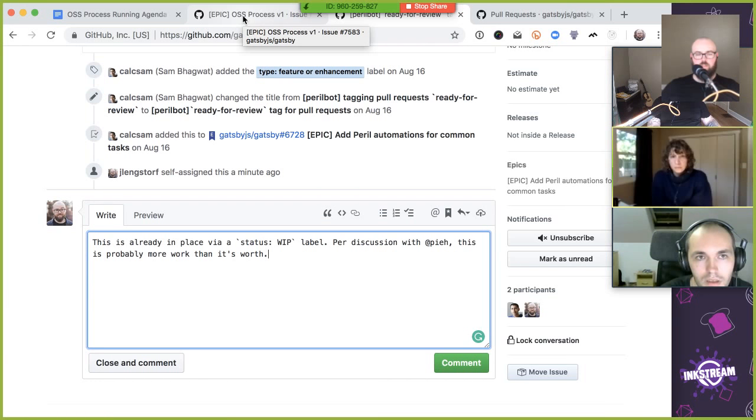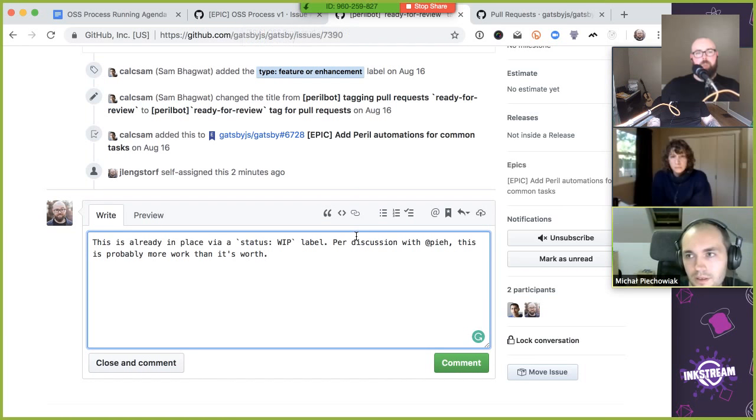Well, this could also be in the pull request template. Just a comment that if this is work in progress and it's not ready for review, just apply the work in progress label. Or even just prefix it with work in progress, because I don't think you can label if you're not part of the org. So if they prefix with WIP, then we can pull that out. Yeah. Okay. Yeah, that's fine.